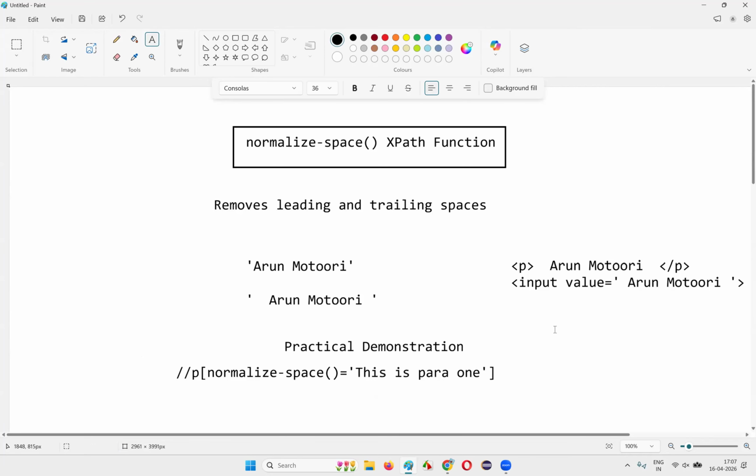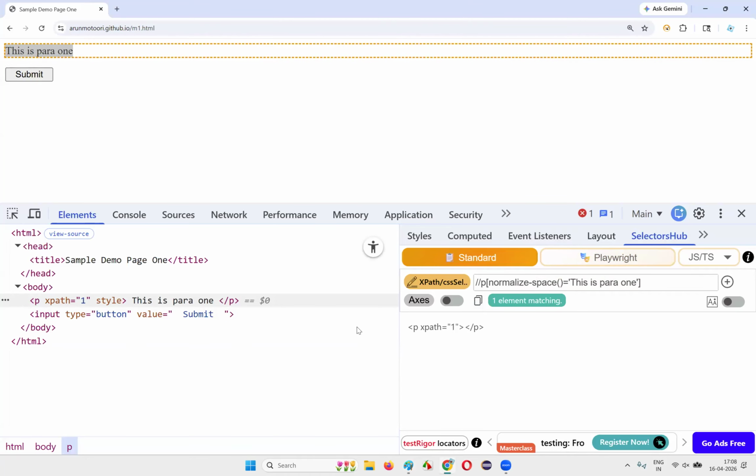Next, we can also use this in a different way, guys, because this is a text. You can write the text function between the circular brackets. Some people will directly write normalize-space equal to the text, while others will write the normalize-space function and provide the text function inside its brackets. This is also a correct approach, so use whatever you find convenient.